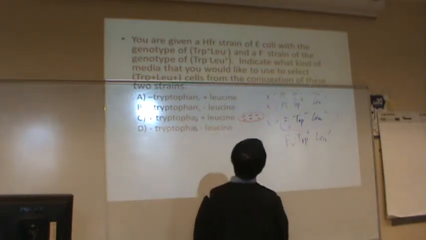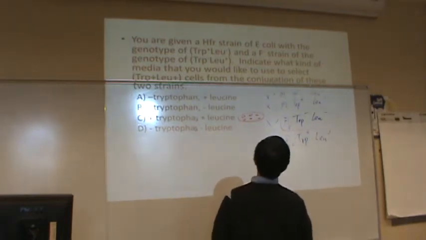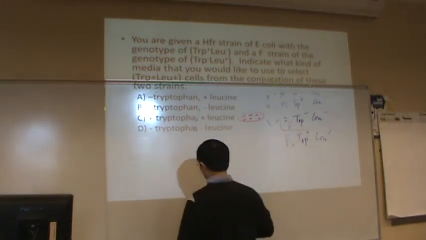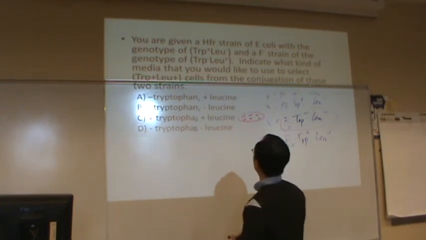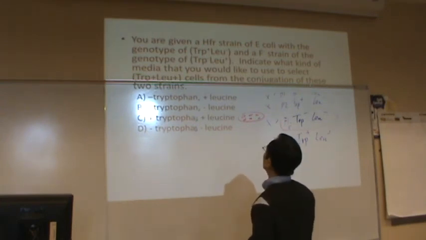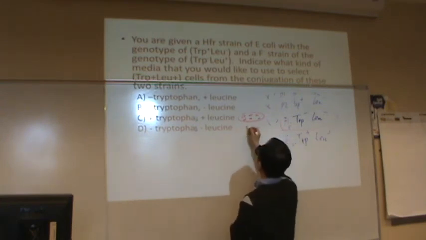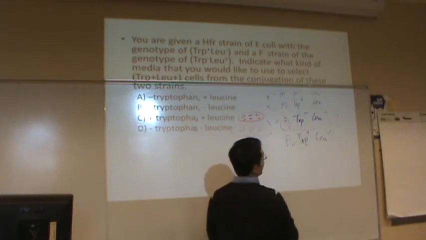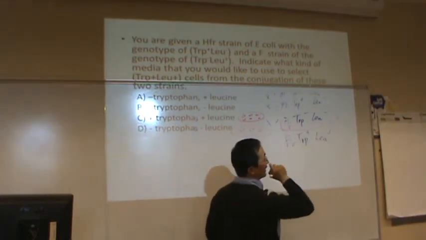We actually probably even more than that. We probably have to. This one is not good because of that. That's right. We need this one. And then we also need this one. Let's say some of them don't grow. Okay. This question seems to be much more complicated than it needs to be.